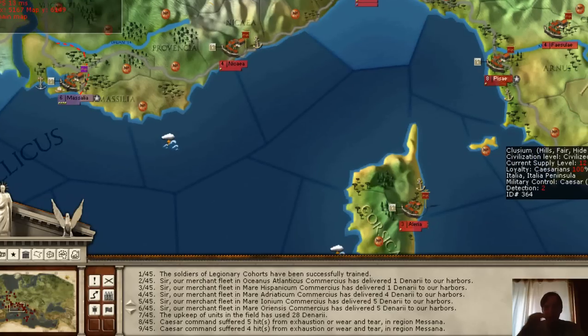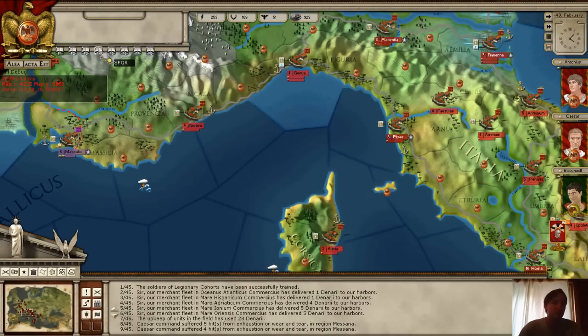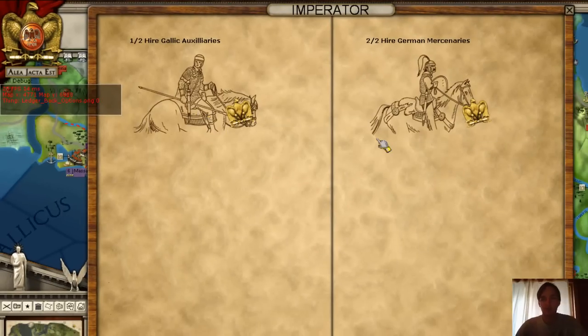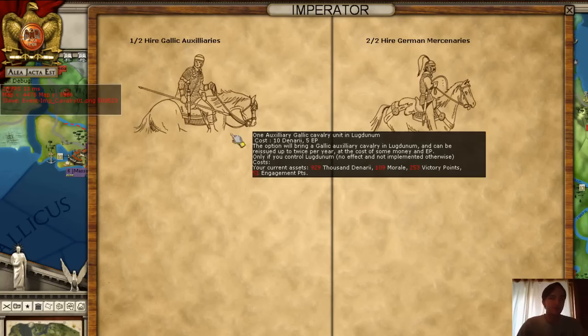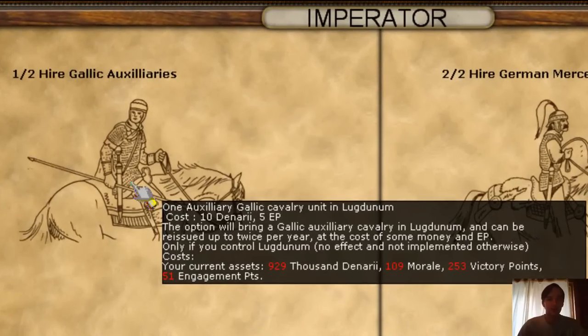If you want to recruit more units or see what your options are, you want to go to Imperata or F3. So I'm just going to press F3, and it brings up the big screen. You should be familiar with this, and I'm going to uncheck those because I was playing around with this earlier. We have two options: hire Gallic auxiliaries and hire German mercenaries. Okay, so let's take a look.